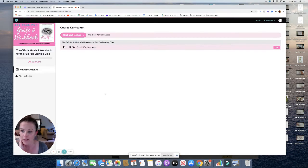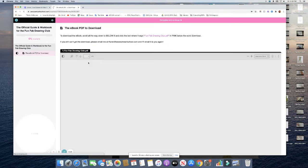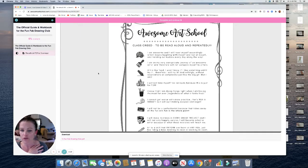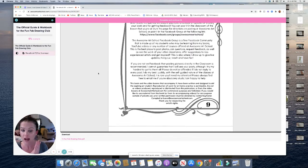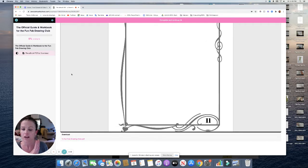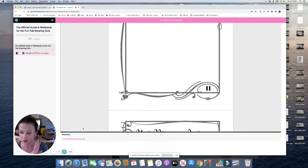When you click on that, if you haven't done this yet, please make sure you get your hands on this. It's the ebook download, and it's completely free for you. You can download it, or if you scroll in the middle, you can just read it without downloading. Everything you need to know about the club is in this guide. If you want to download it so you can print it or have it offline, just click down here, the pink Fun Fab Drawing Club PDF, and it'll download to your computer so you can take it with you.